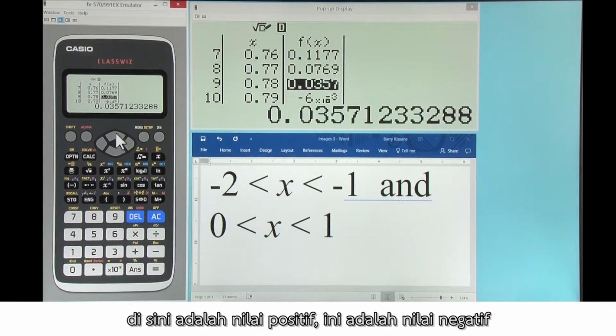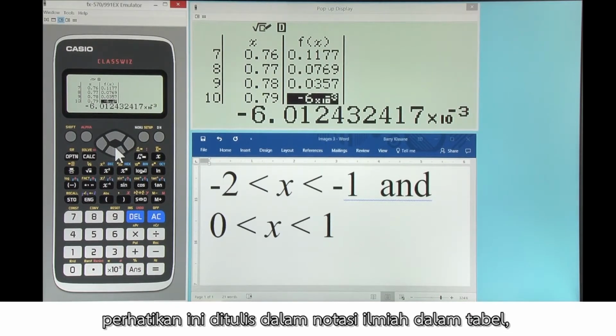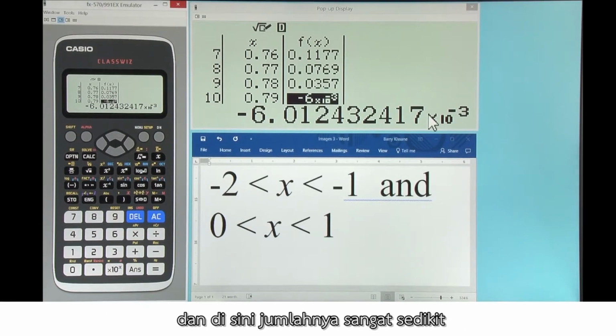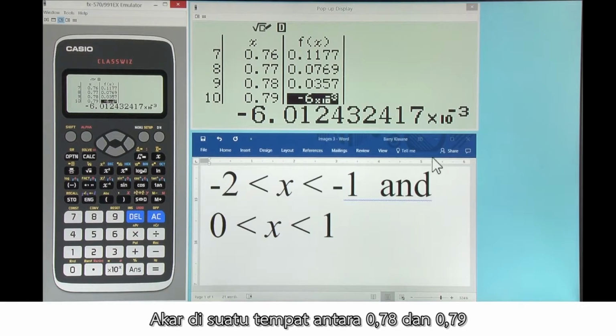Here the value is positive, here the value is negative. You notice it's written in scientific notation in the table, and indeed down here it's a very small number. So we can repeat the process to see that there's a root somewhere between 0.78 and 0.79, and let's get closer to that.